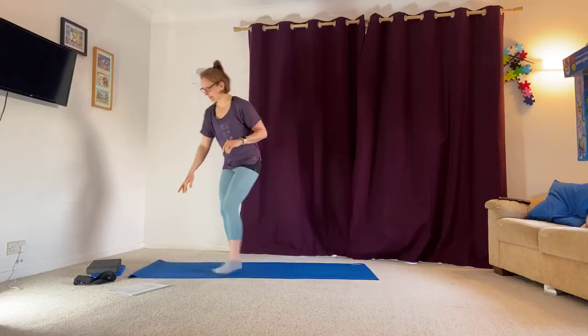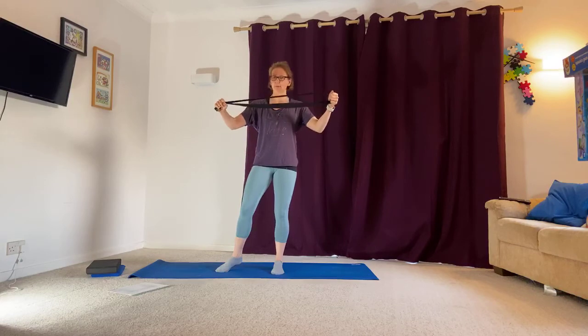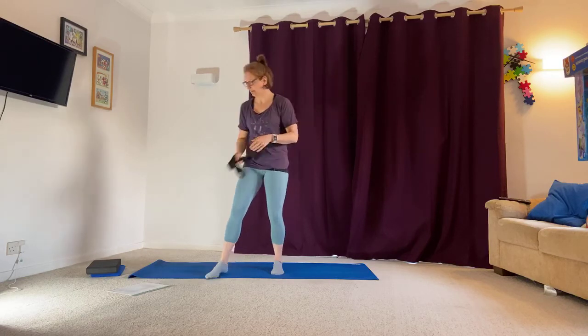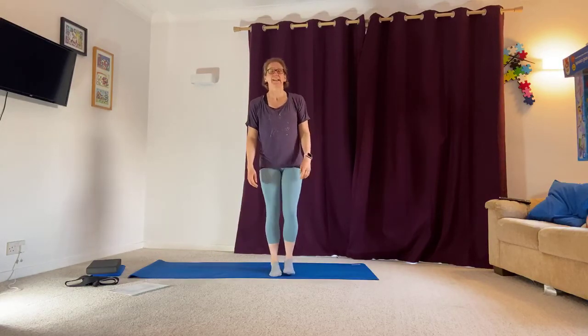Also, tonight, if you have one and you'd like to use one, I'll be using a strap, so something like a belt or a resistance band or a yoga strap, anything like that, just for a hamstring stretch. You don't have to have one, but it can be quite nice. You've got a couple of minutes if you want to rummage one out now before we properly get going. Okay. So let's just do some deep breathing. We'll just start in our neutral position. I'll talk you through that properly in a minute, but just while we're warming up.